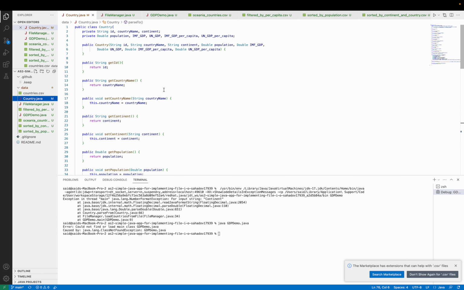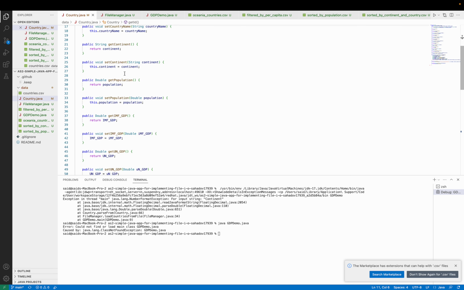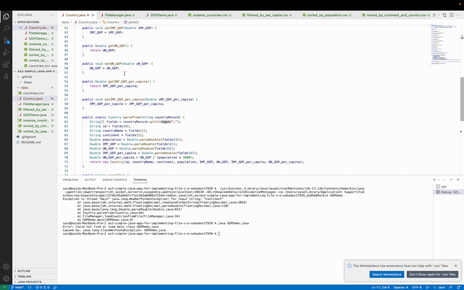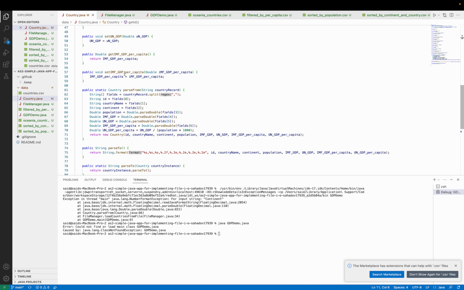Here we see the country class, obviously. First, here we instantiate our, we define the variables with which we will make some manipulations, as I mentioned before. Here we have the instantiation block, and then we see a lot of getter and setter methods that will be useful in the future.